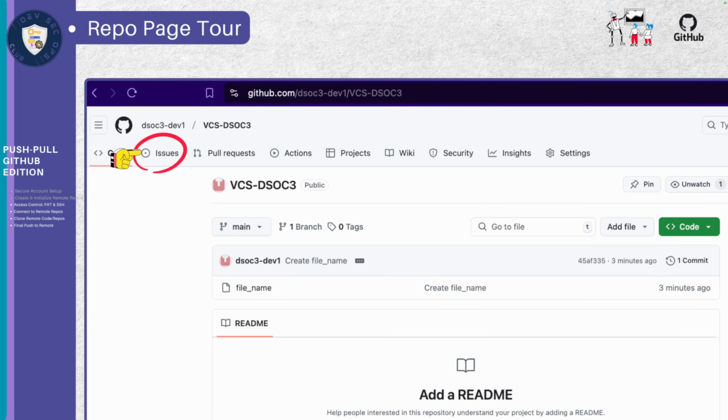This is used to track bugs, tasks, or some issue with the product. For example, if you access this Kubernetes repository and click on issues, maybe a new version has been released, right?